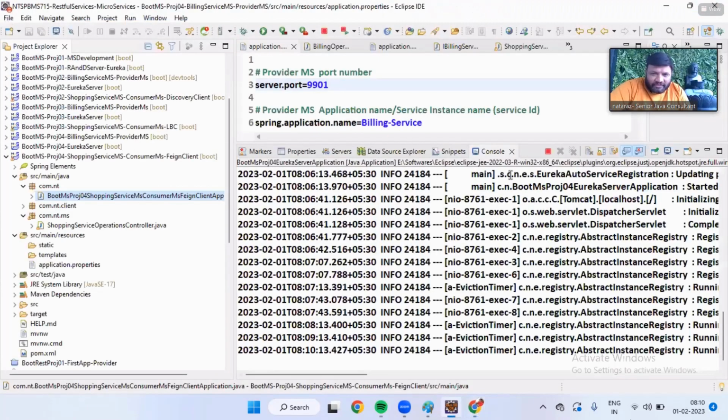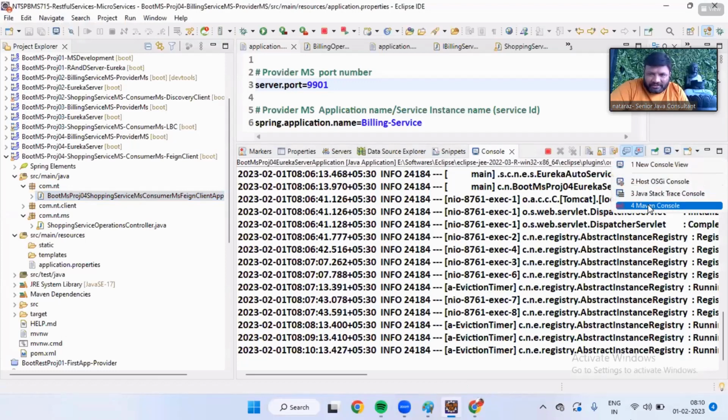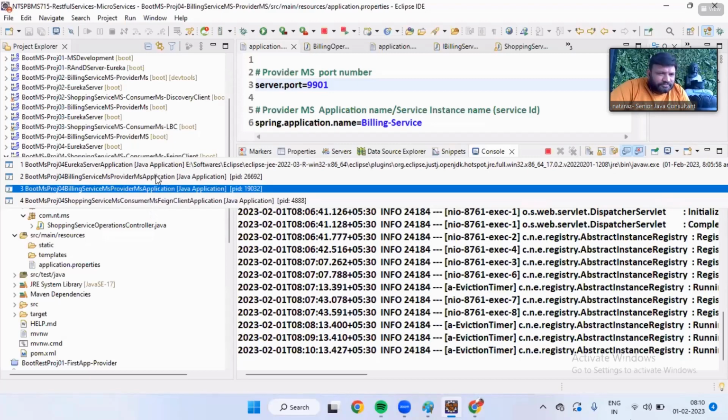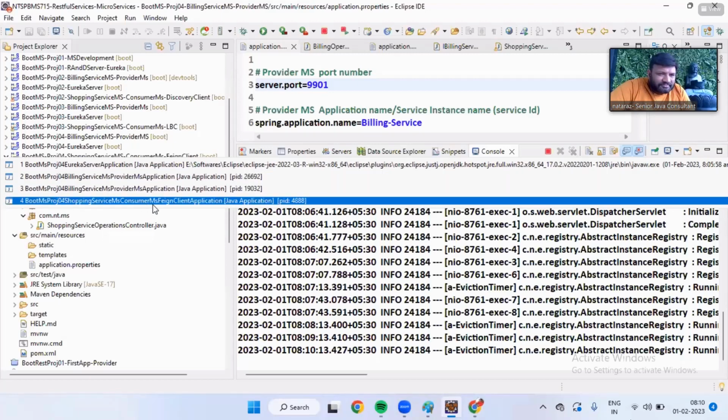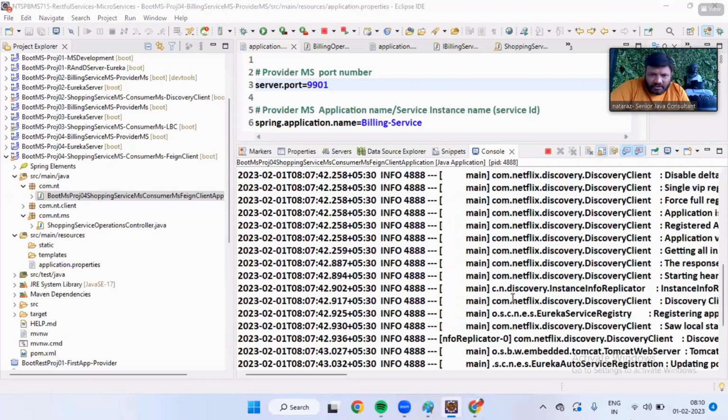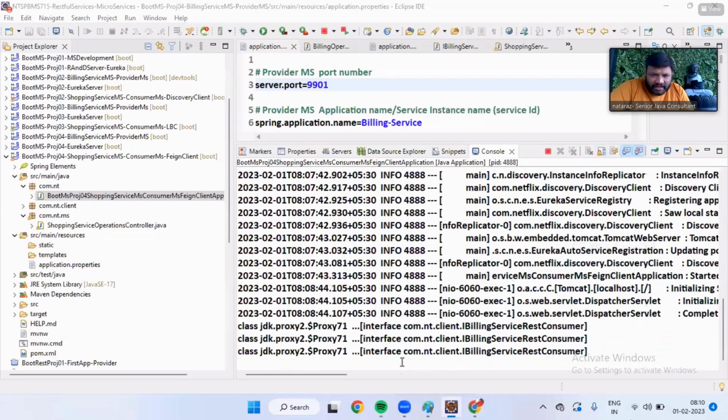Go to the server console. Look at consumer MS method, guys. Tell me, what is the class name?